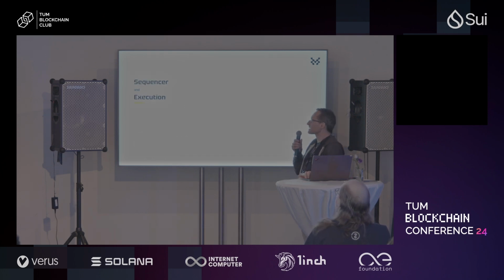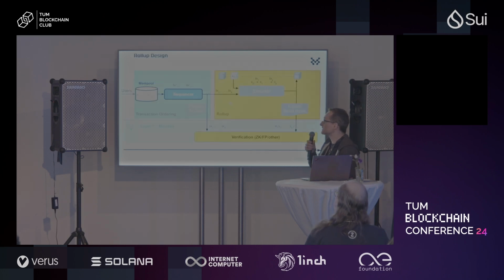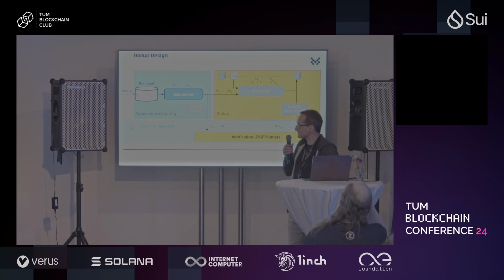I will talk about sequencing and execution a little bit now. Here is a rollup design, and our main goal is to separate the sequencer design from the execution. The sequencer is state unaware, whereas the executor is fully aware of the state and is executing it. So it's a separation of concerns, and this is something that we would like to follow.